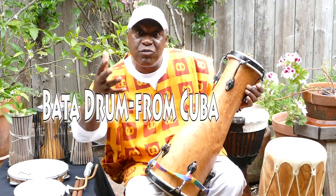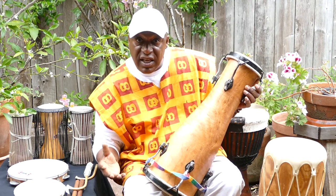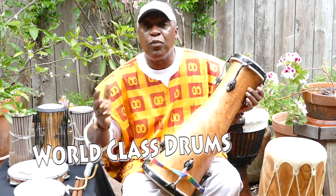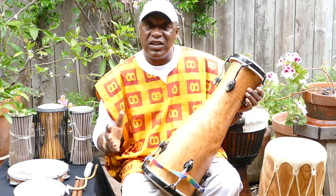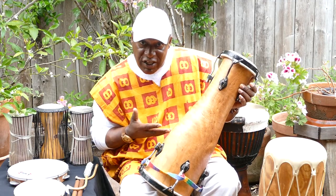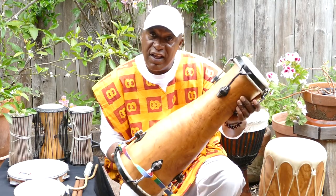This bata comes from Cuba. Wow. In Cuba, they play a lot of bata rhythms there. And also, not only in Cuba, they play it all over the world. People play bata in Africa, Brazil, Peru. Everyone plays bata in certain circles of music. You hear this music. Bata is a very, very special drum.